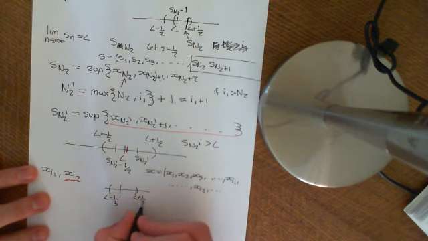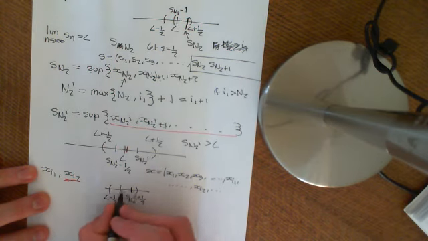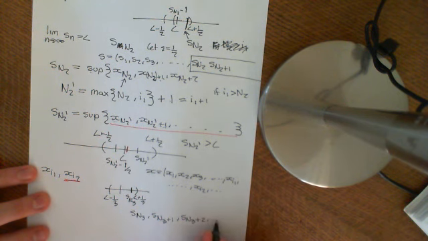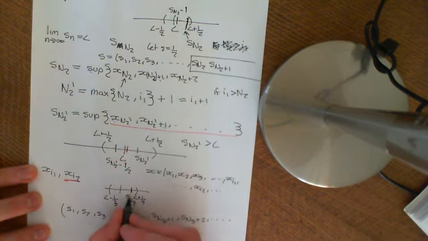You then find a point in the sequence S, some Sn3, which is within this interval L minus a third to L plus a third, and all terms beyond that in the S sequence are within that interval, which you can do because Sn converges. So then we have Sn3 plus 2, etc. All of those terms of the S sequence, so here's S1, S2, S3, are all contained within here.